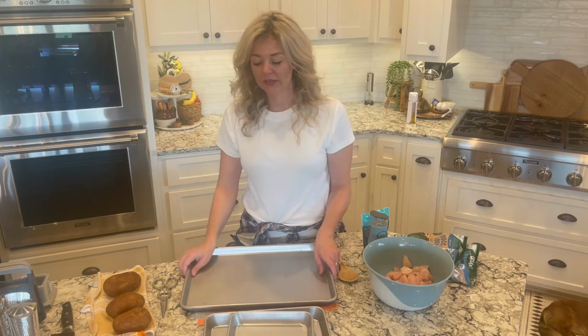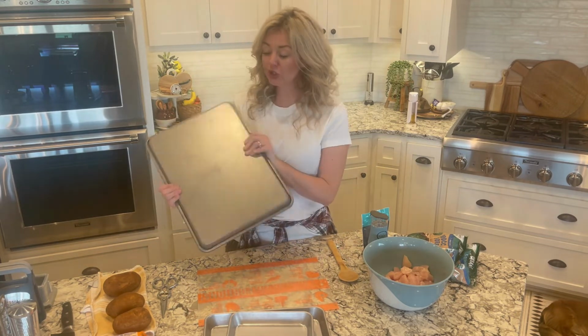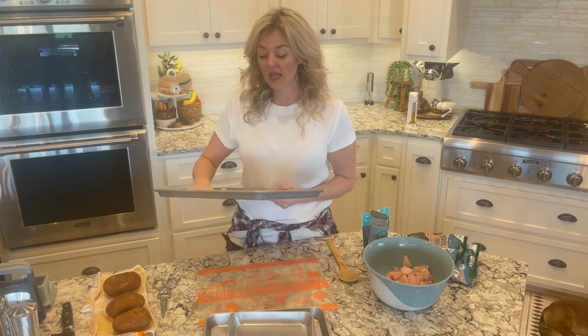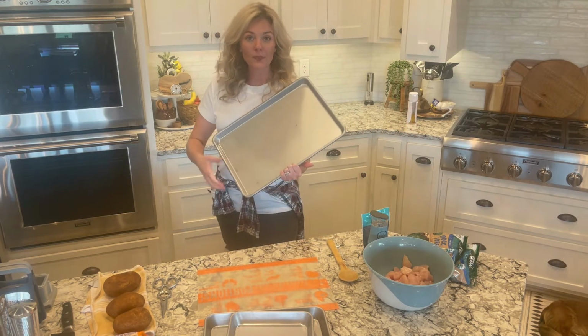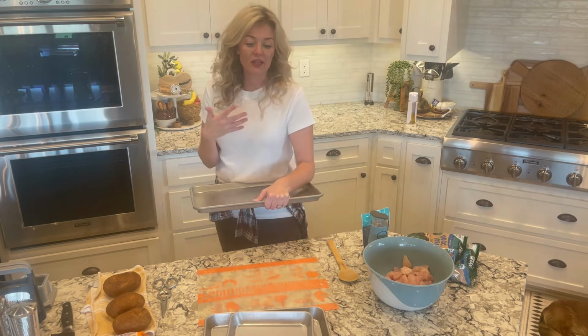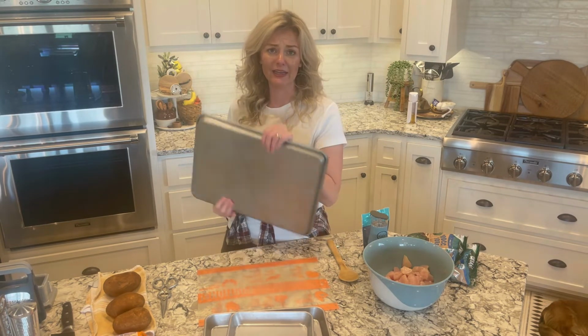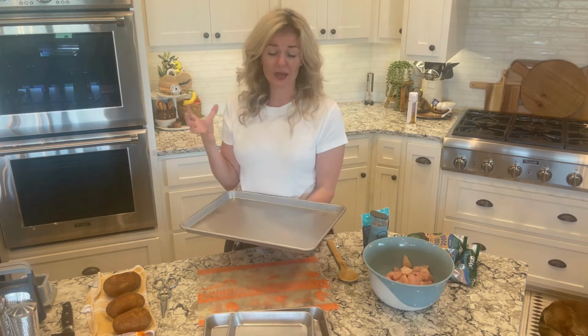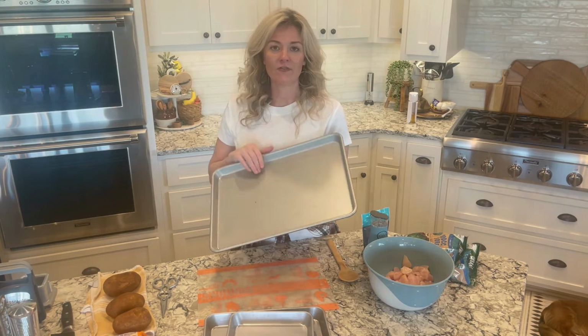And she said, absolutely. These are made with an aluminum that is super, super sturdy. It's what they use in big commercial kitchens, so they do not warp. They have this non-stick coating on there, so everything comes right off. And the cleaning is super simple too, really and truly. You just have to wipe it. Sometimes you think, oh my goodness, I've got it baked on there, it's never gonna come off. It wipes right off. They're wonderful.